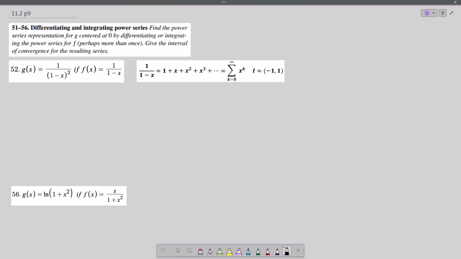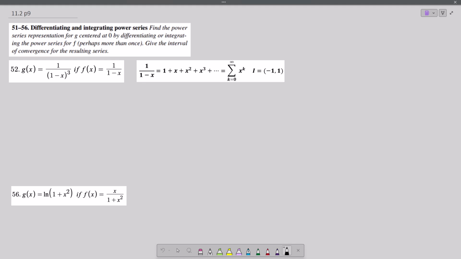So we've got our classic, most important power series that we've seen so far, the geometric series power series. And we've got this function g that looks a lot like f. And what we want to do is try to build a roadmap on how to get to g from f. So we've got this known power series. We want to differentiate or integrate f to get to g and then do it to the power series. So do you think we're going to differentiate or integrate f to get over to g? Differentiate.